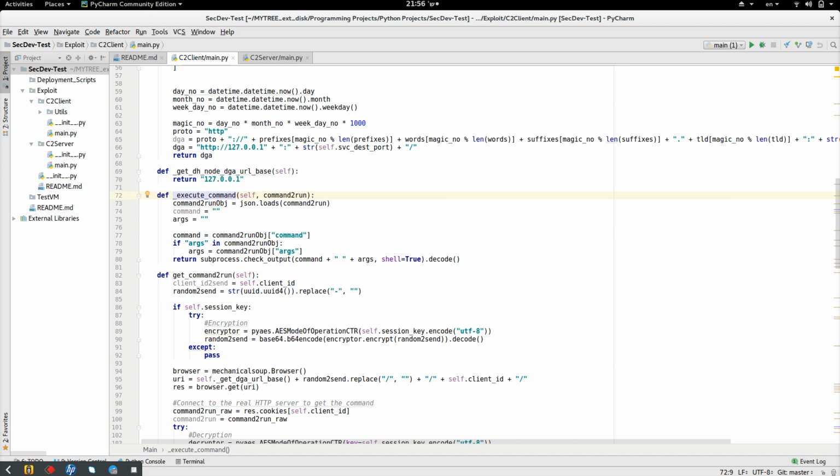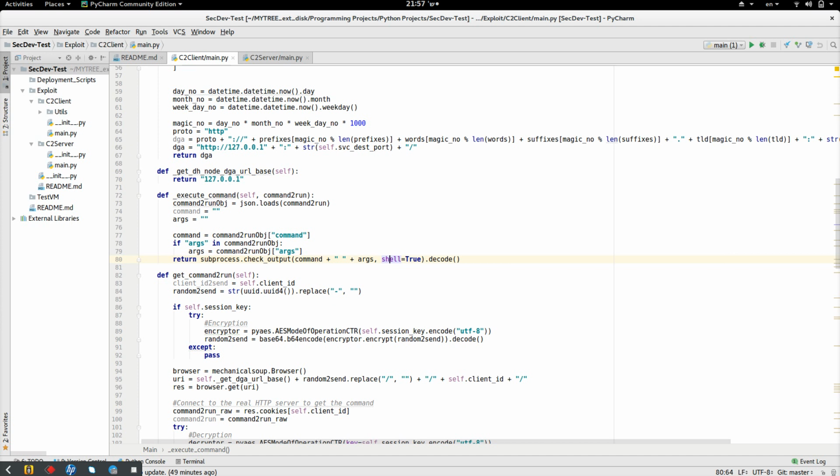Then it will load that JSON into this object, and will use it to create both a command and a list of arguments if they are actually included in the JSON object, and then it will run it by using the subprocess class of Python, and will use the shell interaction so that even commands that need shell interaction will work the way they are supposed to.